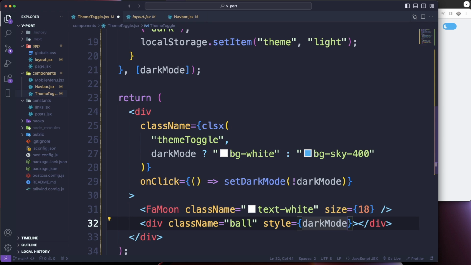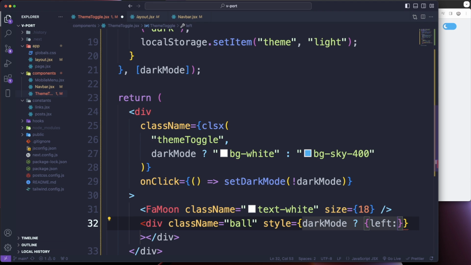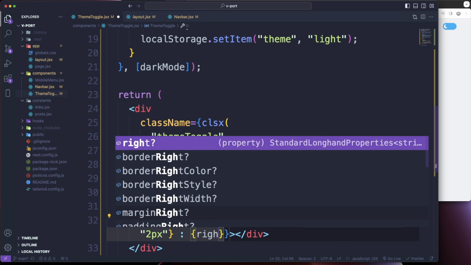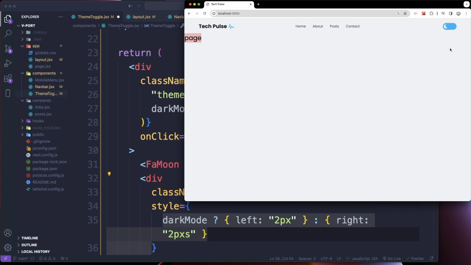So if it's dark mode, sorry about that car out there. So if it's dark mode, we want it to be left 2 pixels. All right, and then else we want it to be right 2 pixels, like that. All right, we should be able to see it now.